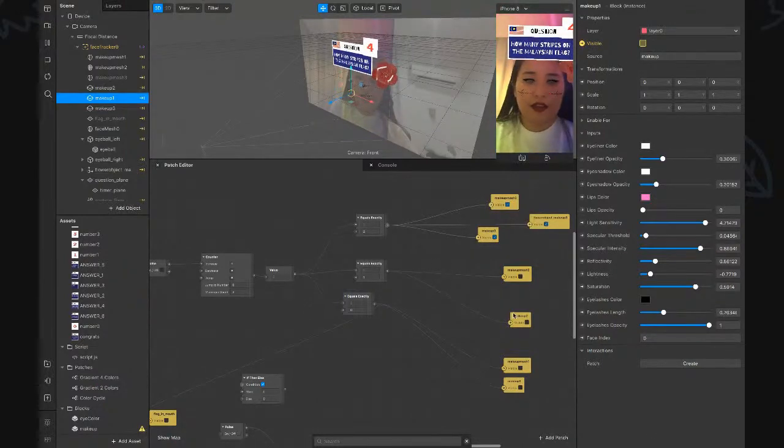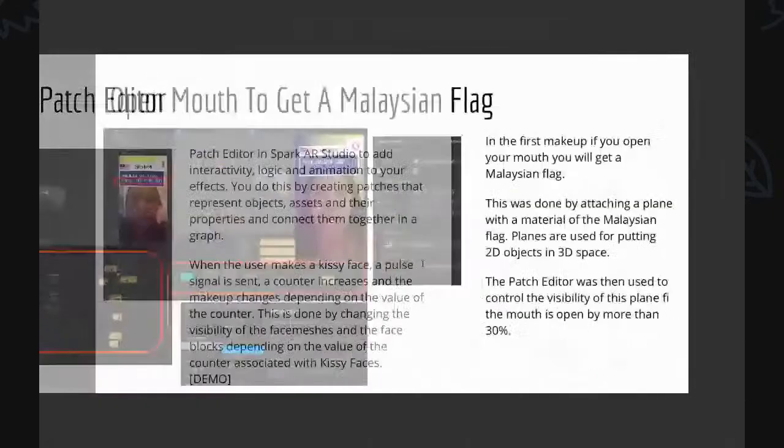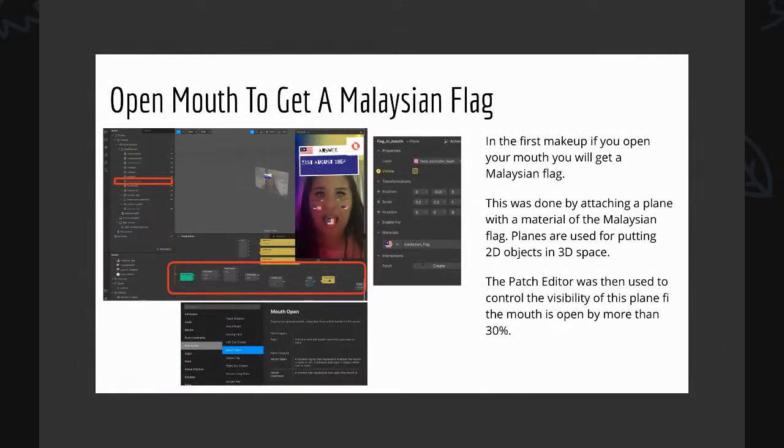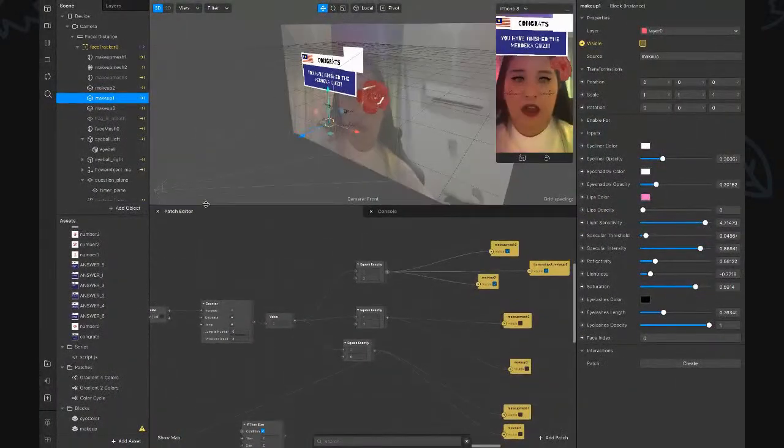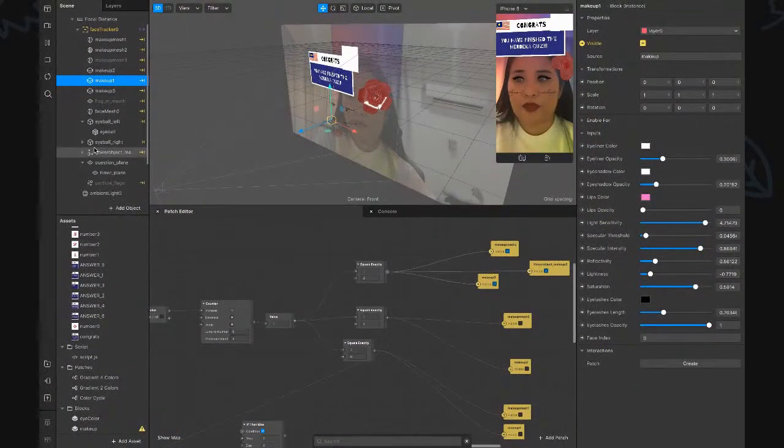Okay, now we're going to talk about how this effect works. So basically, if you open your mouth, you're going to get a Malaysian flag in the first makeup. And how this was done is we attached a plane with the material of the Malaysian flag. So I'll go back here. Let's start this again.